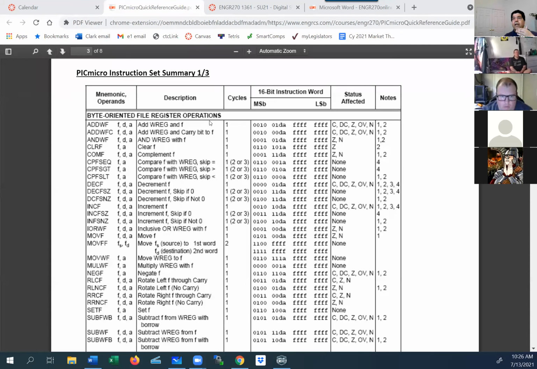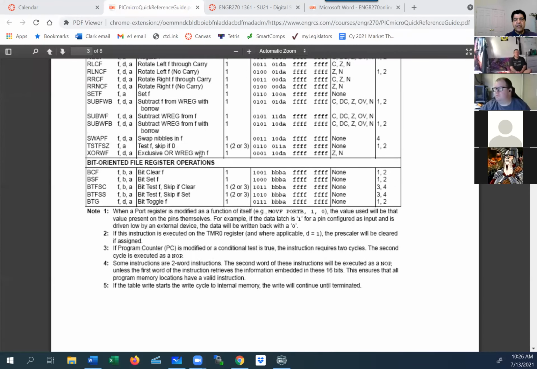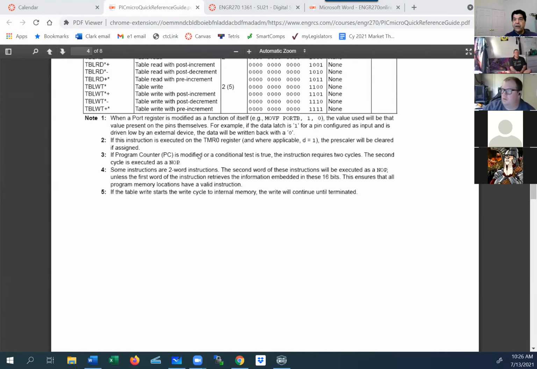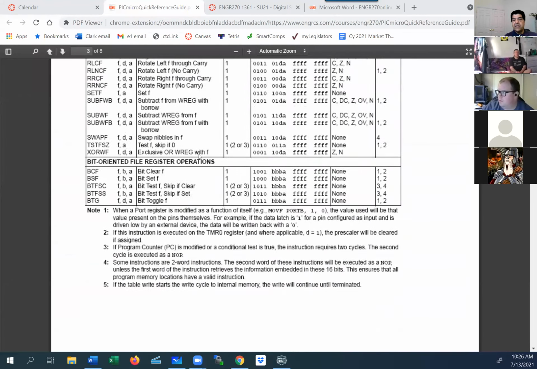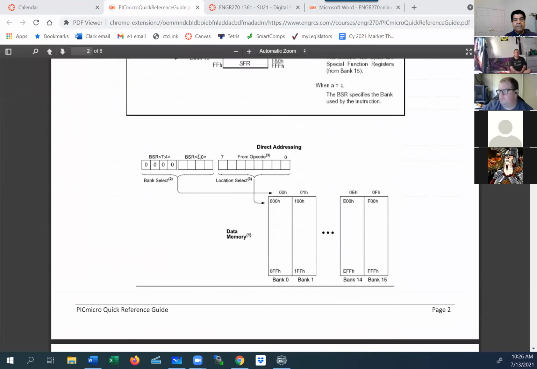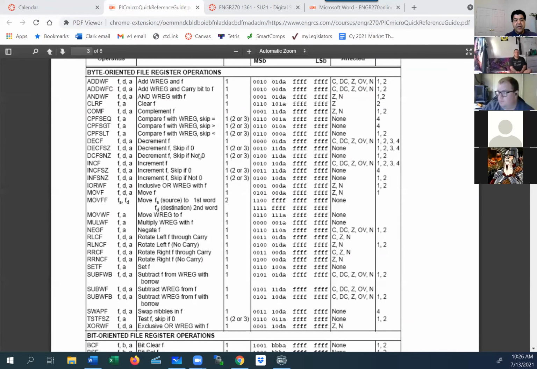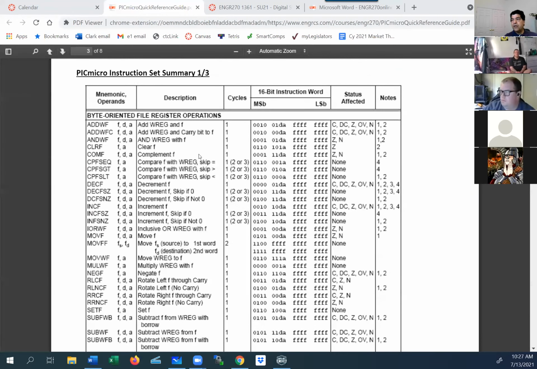There are many places we can learn more about these instructions, but for the time being, we're going to use this table exclusively. These start on page 3 of the PICmicro quick reference guide document, and the instructions are listed there.